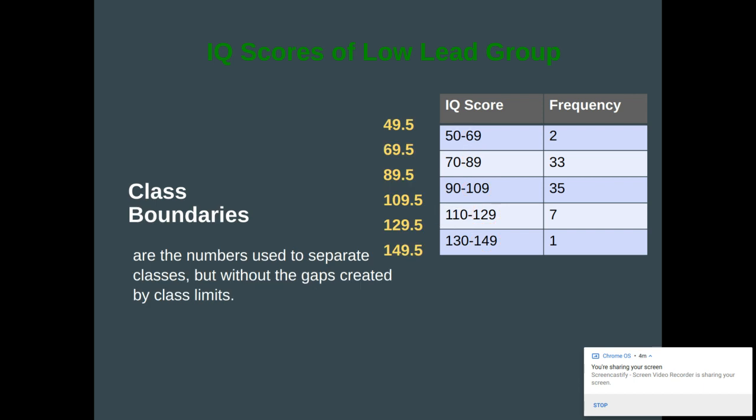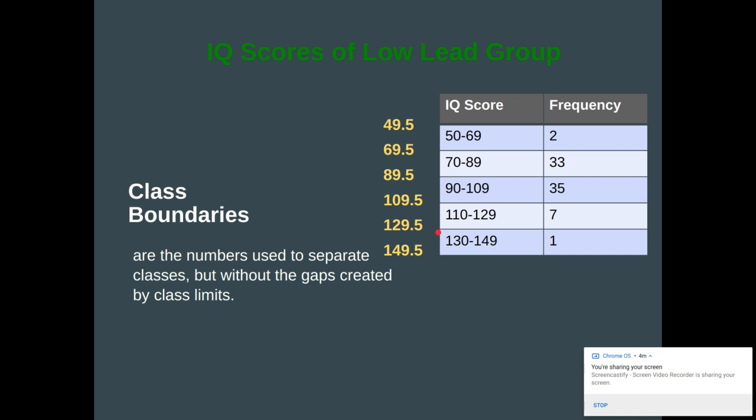Class boundaries. These are typically numbers. This is getting at the idea of continuous values, but using a half a digit. So here we've got whole-numbered values, and our cutoffs are a half below the lower limits, and in the upper limits, halfway between the upper limit of one class and the lower limit of the next. So 129 to 130 means we have a class boundary of 129.5.